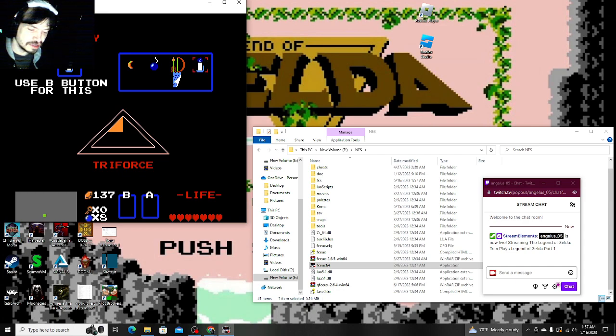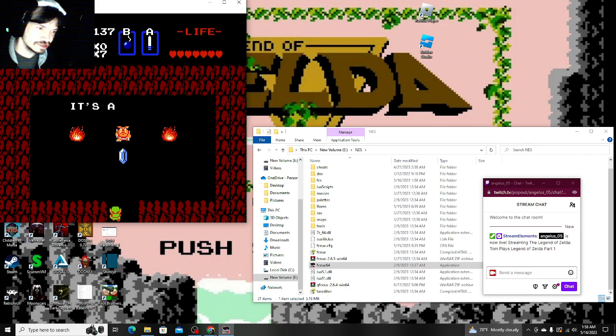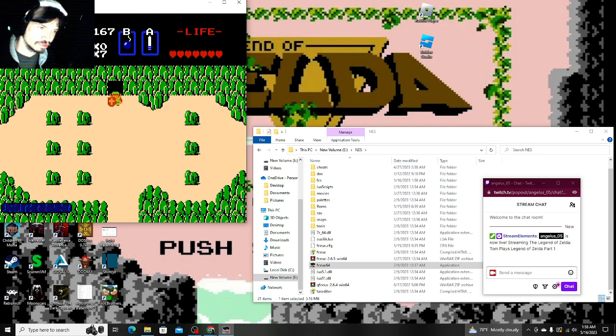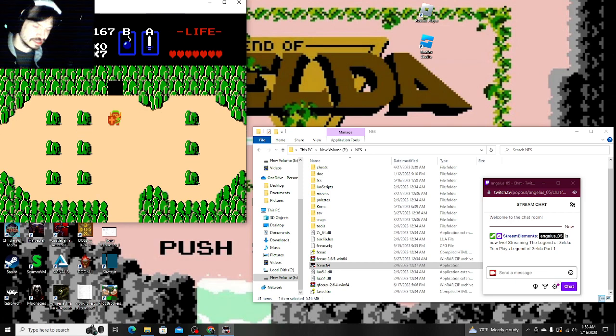Bomb open a secret wall to the north. After we kill these guys, that is. Ha ha! I mean those 30 rupees. Yes. Ah, cool, we got 30 now. More rupees, we got 167 now, that's good. What's next?